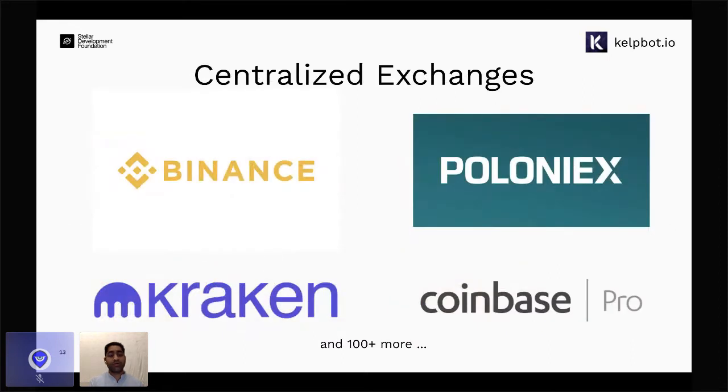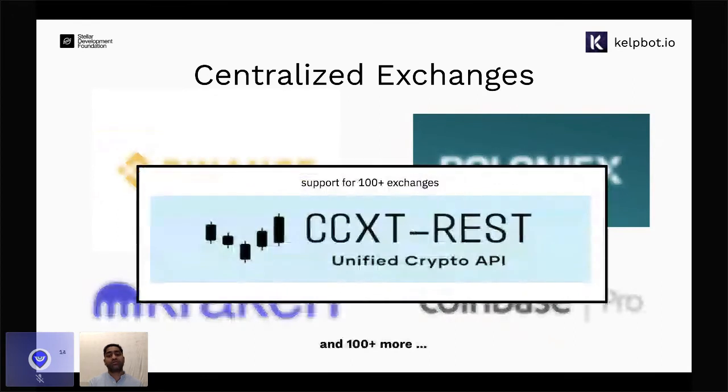So Kelp currently supports trading on various exchanges such as Binance, Poloniex, Kraken, Coinbase, and over 100 more with the CCXT REST crypto API. It's one of the few trading bots written in Golang that allows you the speed and ease of development of Golang, along with such a wide array of exchange integrations.